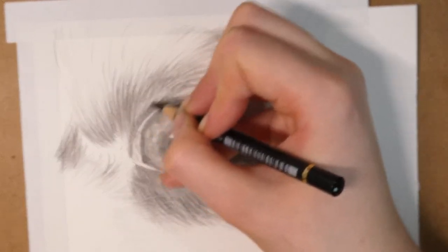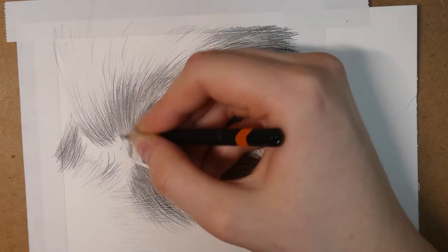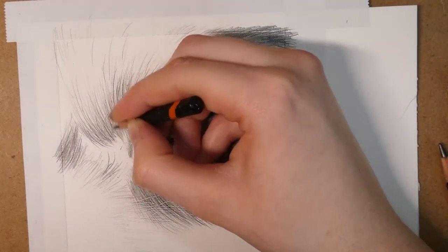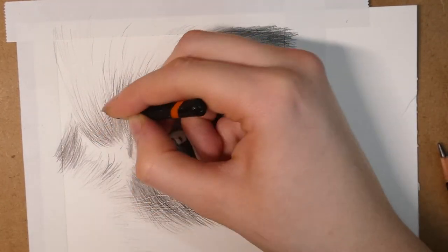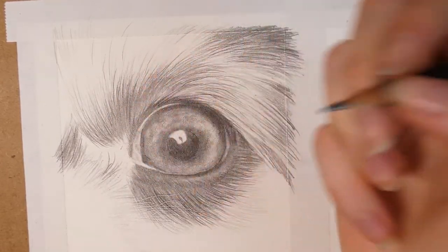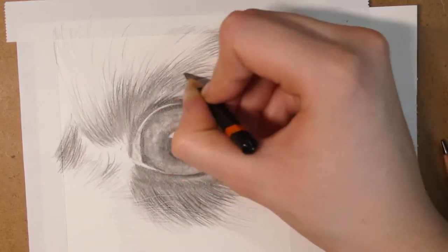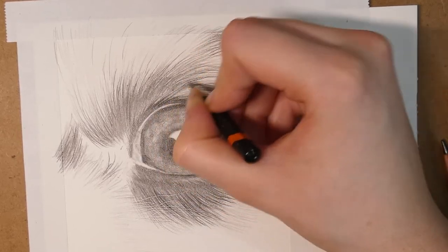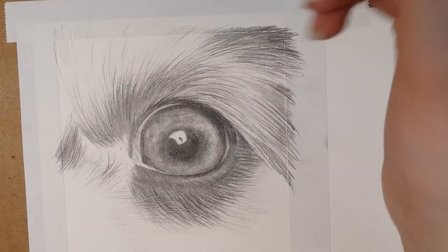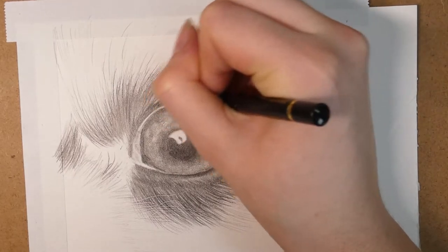Pause the recording again in the next. Nearly reached half an hour again. How has the time gone so quickly? I have no idea. Time flies when you're having fun. It's not actually felt as awkward as I thought it was going to, filming myself talking while drawing. I thought I was going to find it a lot harder. And I've still found it very strange. It would take a lot of getting used to, but it's not as weird as I thought it would feel, which is a good thing.